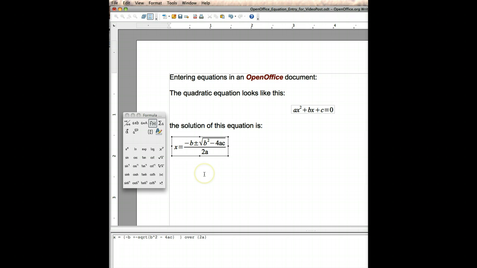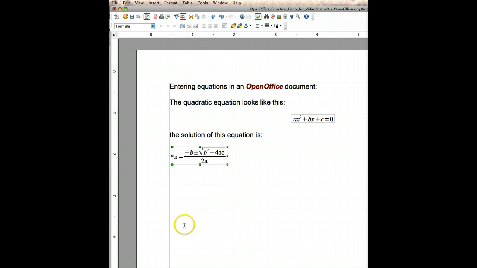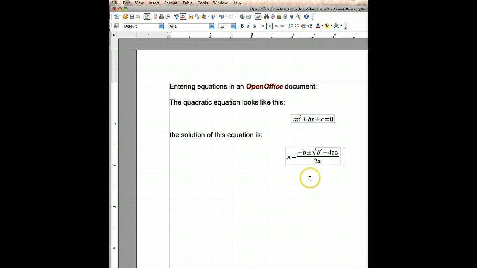All right, so I'm going to click up here again and get rid of the window on the bottom. And once again, I want this to be centered, so I'll go over here like that. Now it's in the center of the page. So I want to add a few more lines to show you a few more techniques, but this is the general idea. Let's bring it back to the left-hand margin here.